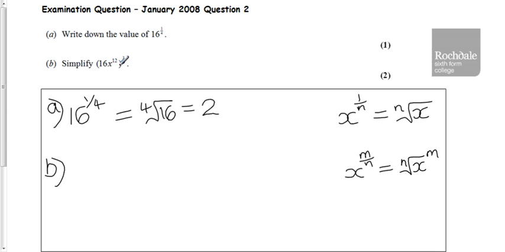This is the fact you need to know in order to tackle this question. Now, I said a moment ago, everything inside these brackets is going to be to the power of 3/4. So let's just write it like that. We have 16 to the power of 3/4. And next to that, in algebra, when we have things next to each other, they are being multiplied. So it's that multiplied by x to the power 12 to the power 3/4.